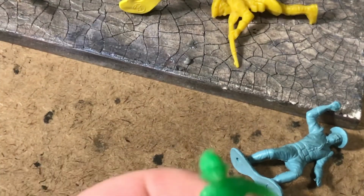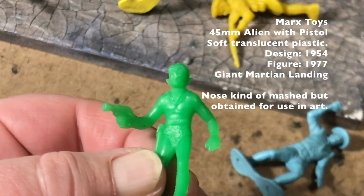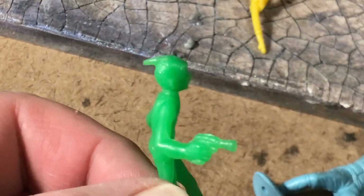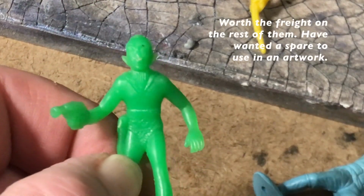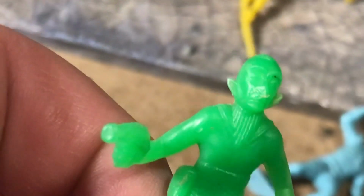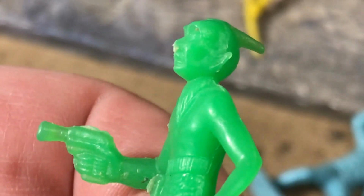And then lost in the middle of it, the Ambassador. Marx Toys. 45mm alien with pistol, first designed for the 1954 Rex Mars group. So he's bright green with the 2 indentations on the bottom. He's from the Giant Martian Landing Playset of 1977. Operation Moonbase 1962 figures will be in a pine green with no indentations.